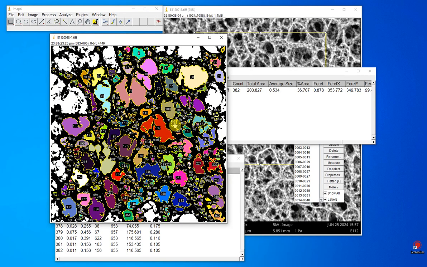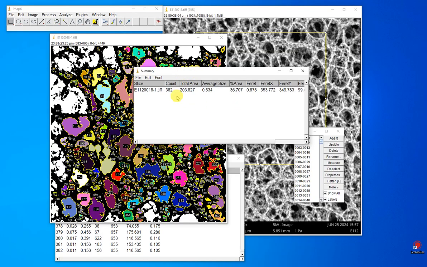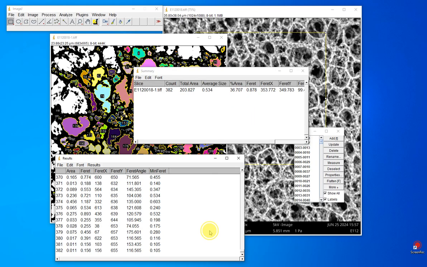So that's why always choose the area which is best or smooth. Anyway, I will use this for the tutorial purpose. So here is the summary: number of counts, total area under the counts, average size. This is an estimation, not very precise. This is the percentage area. So there is a detailed summary here.